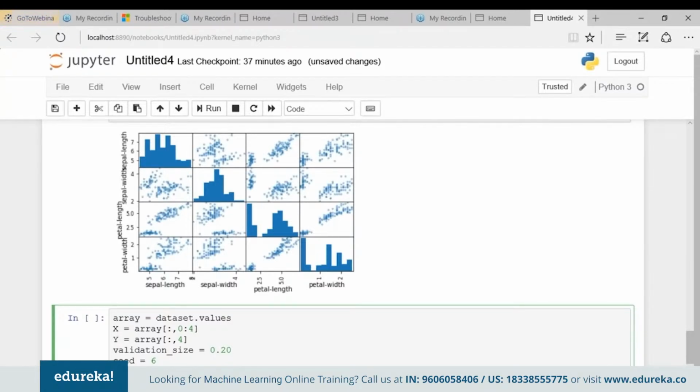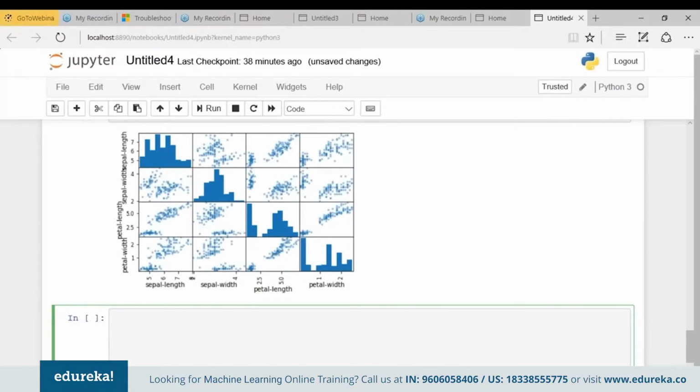What we want to do is select some model, so model_selection. But before doing that, we have to split our training data set into two halves. So model_selection.train_test_split. What we want to split is the value of x and y. My test size is equal to validation size, which is 0.20. Correct.